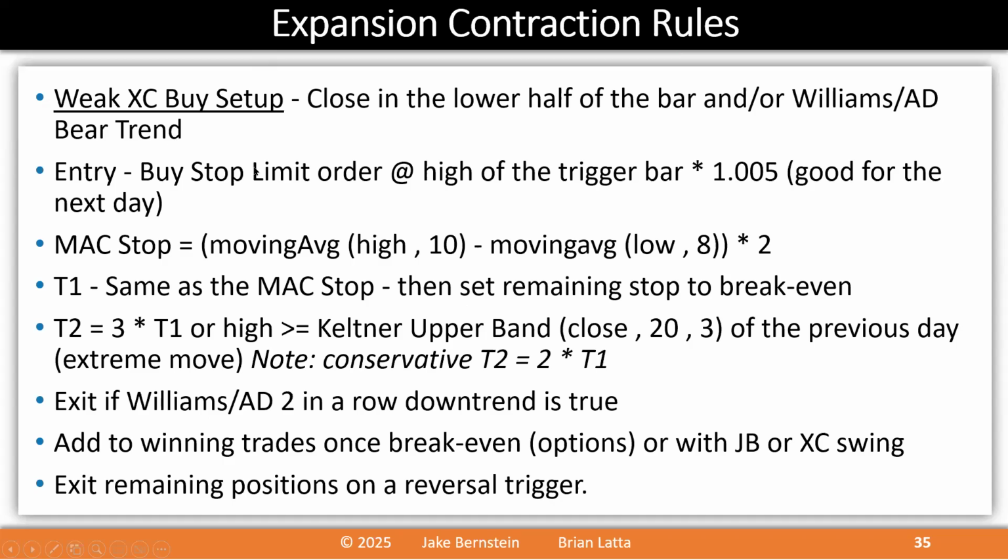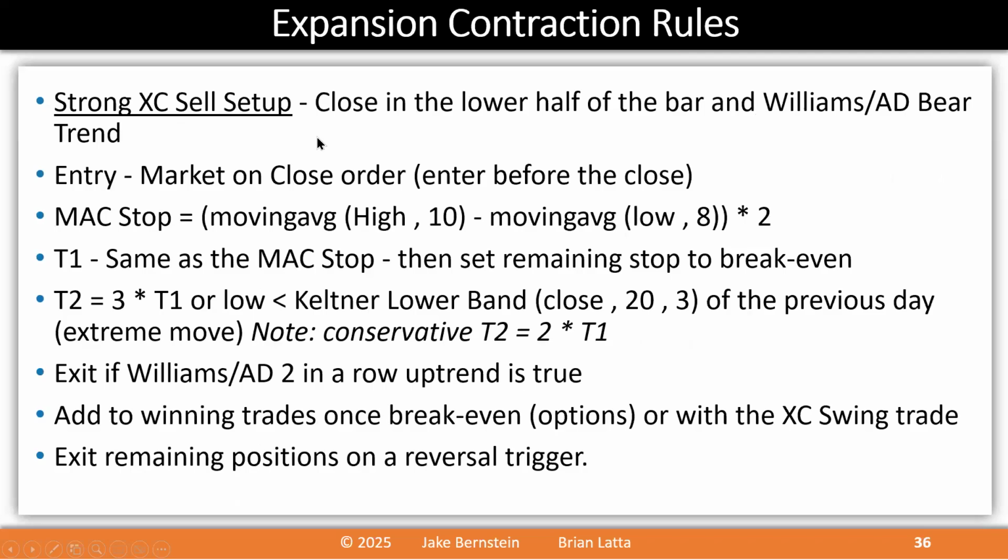So I'm going to have to say I just looked at this buy stop limit, right? We want to get in above the price, about 0.5%, and we don't want it to gap. So if it does gap, it becomes a limit order. If it doesn't gap and price goes up 1.005 above the previous day's high, that would give us the entry on this weak setup. Again, I'm always going with weak or strong, up or down, defined in order to help give better rules on this one. And as I said, they have been tested and optimized on that.